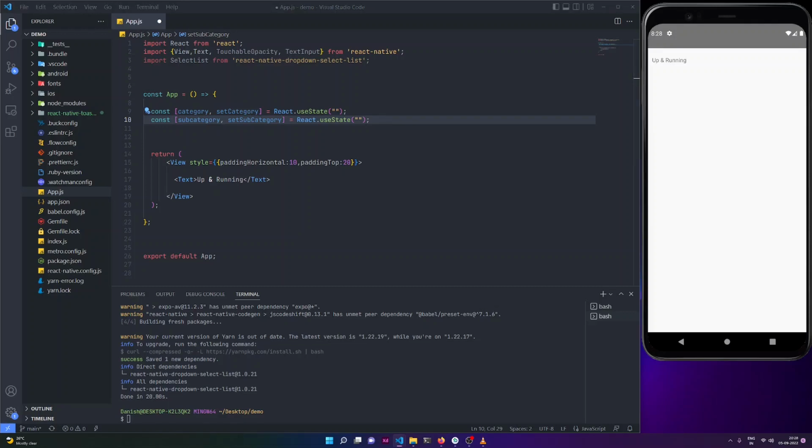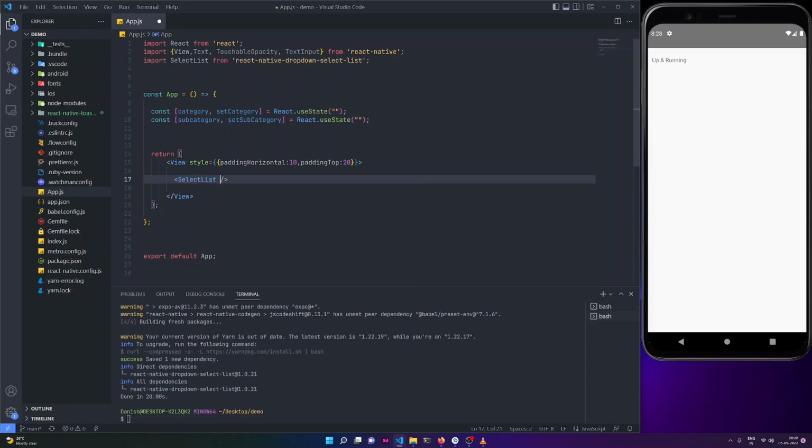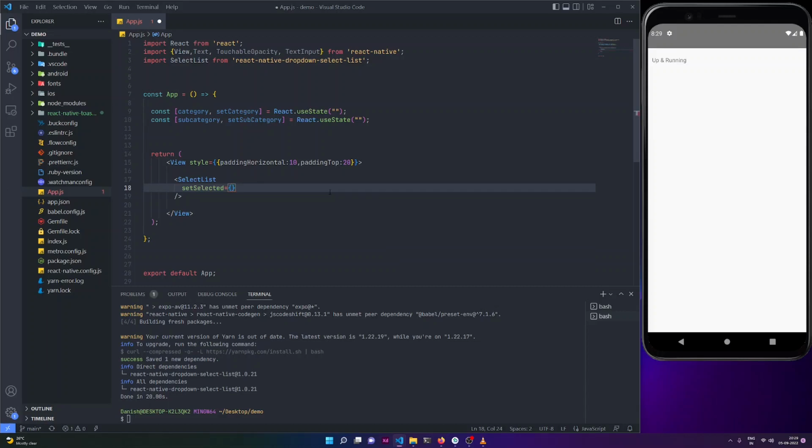Okay, so I'll just use the SelectList component here, and I'll pass it the props of setSelected. As this will be for the category, I'll pass setCategory.